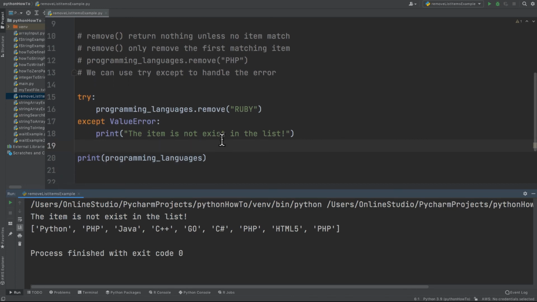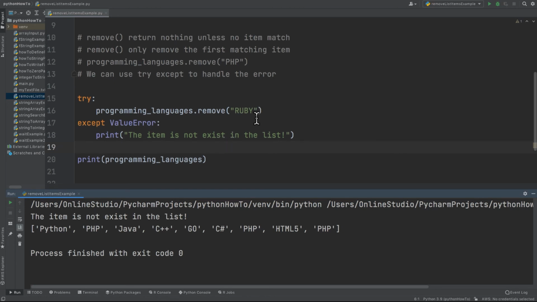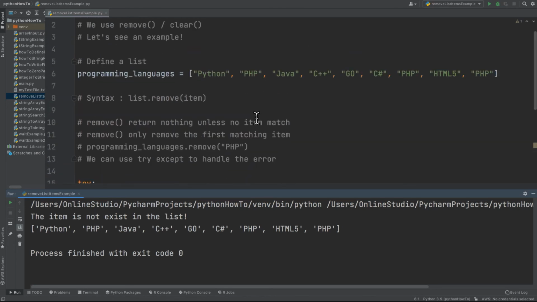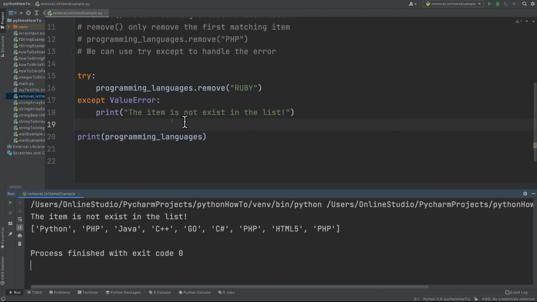And I print out the list. So in this list, you can see nothing happened because it can't really remove the item Ruby, because it never appeared in the program. So now you can understand, when we are trying to remove something that does not exist, we need to use a try and except way to catch the exception.